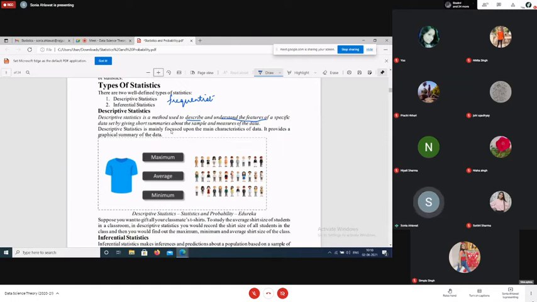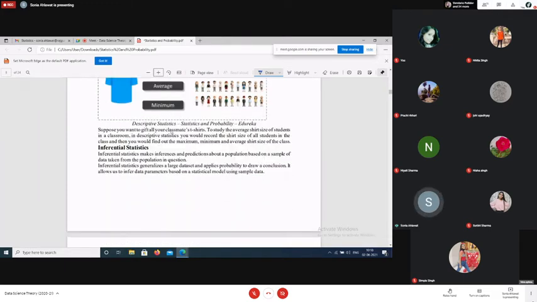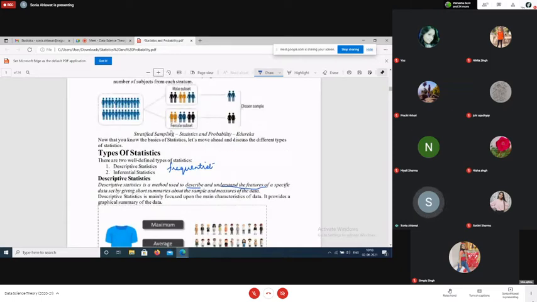What I did, I simply asked all of you, I want to present you a t-shirt, 36 students, simply let me know the size of your t-shirt. So you'll be telling me, okay fine, I have small size, I have medium size, I have large size, small medium large, or the number system. After collecting this data I'll rework on it. Okay, small कितनी मंगवानी है, large कितनी मंगवानी है, medium कितनी मंगवानी है. So I have small in 13, large in 13, and the remaining as medium. So this is what is descriptive. But in case of inferential, it actually creates a model. So why is this descriptive basically called frequentist? Because it is actually taking care of how many times a frequency occurs.